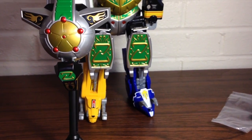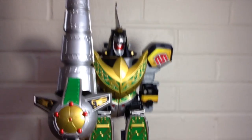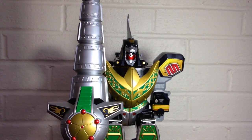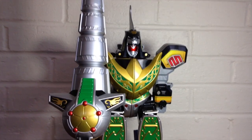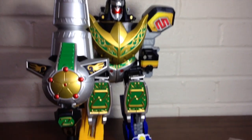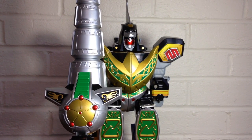So this is how most kids displayed their Megazord and DRAGONZORD together. The other way just felt weird to me. It just felt like something tacked on. Just, hey, let's make him do this now, and it felt lazy. Well, this was the best possible way to have your DRAGONZORD back in the 90s, and still is probably one of the coolest nostalgic toys of back then.